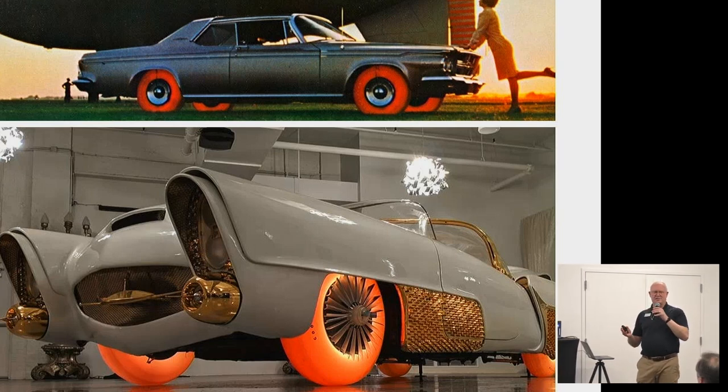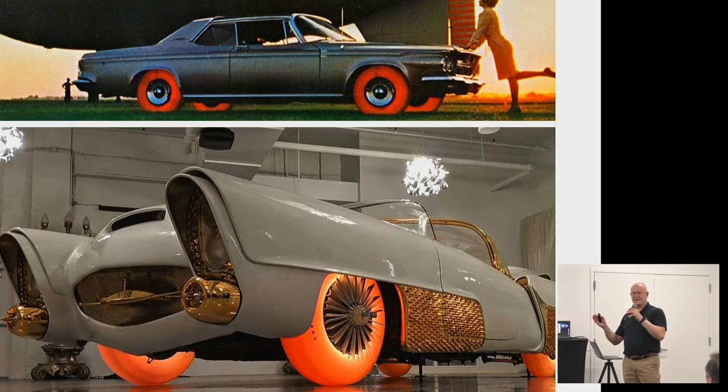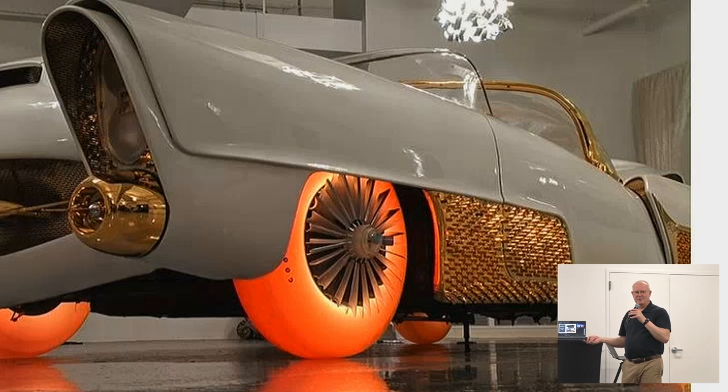The problem was that people liked them a little bit too much, so it caused some accidents because people were looking at the tires and not paying attention. The light was red, and they'd run the red light and have accidents. Also, the downside was that they were slippery on wet pavement and ice. They didn't have good traction. And the neothane was durable, but it melted if you braked too hard. So you could melt the neothane and have a flat tire.